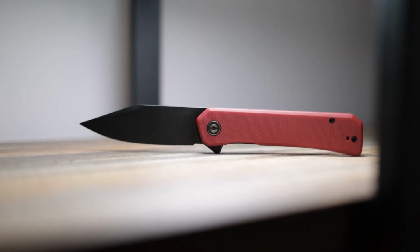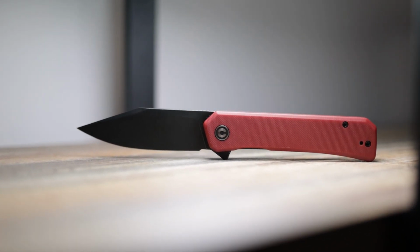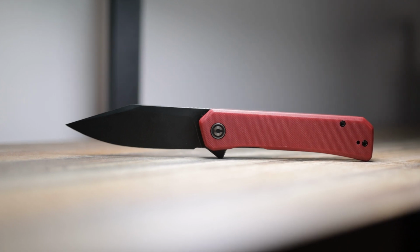I bet if you purchased this knife and didn't know that there were tweezers in there, you probably wouldn't find that until like a year later. I can't tell you how many times I've actually needed a tweezer and there was none in sight, so this is actually pretty nice, especially if you're going to be carrying this a lot. The Relic is going to be priced at about $70. You've got these red G10 scales.